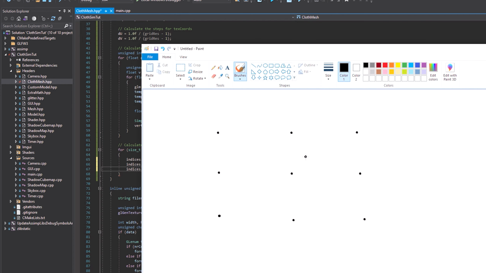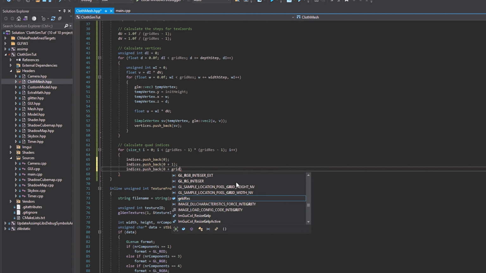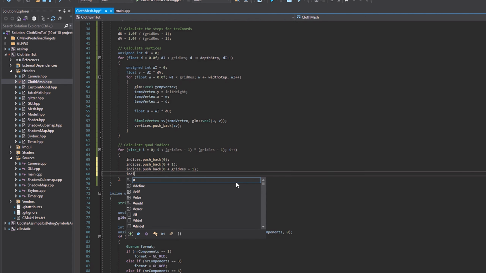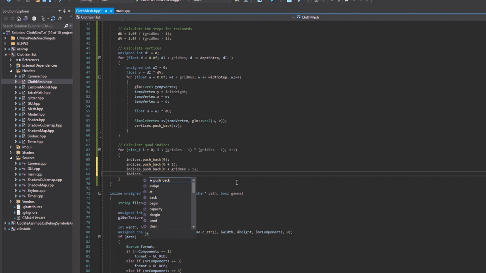If we go back, we can see that to get this one, all we have to do is start from the first vertex of the quad and add the grid resolution, which is 3. So it's 0, 1, 2, 3, and then add 1 to it. So we add the grid resolution and then add 1. And the other one is 0 plus the grid resolution, without the 1. And this will be each quad.